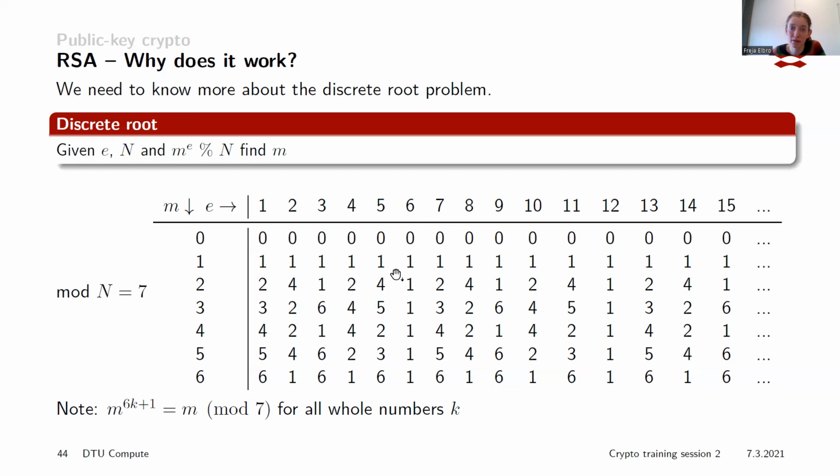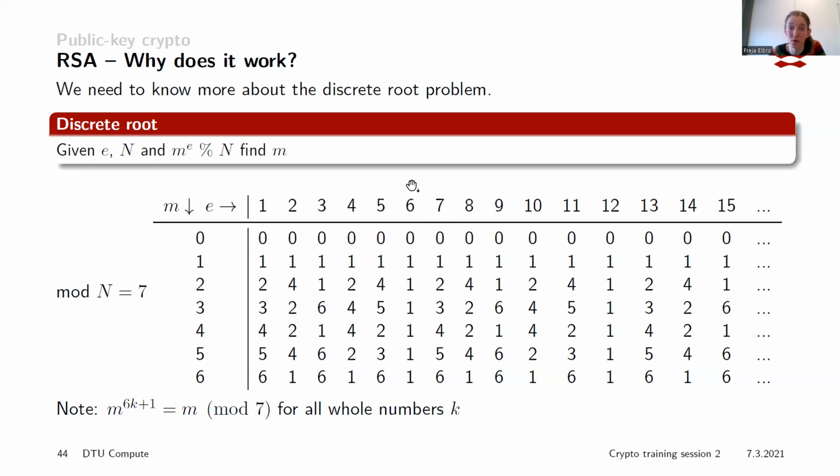And the reason why this happens is this: you can see all of these lines are repetitive. Once you hit here, this part here is just a repetition of what you had over here. And why does that happen? Well, in order to get 3 to the power 7, you can calculate that as 3 to the power 6, which is 1, and then multiply by 3, so that's 3. So you get exactly the same if you start here or if you start here and just keep multiplying by 3. Each step here, I'm multiplying by 3, and once I hit 1, the pattern just repeats.